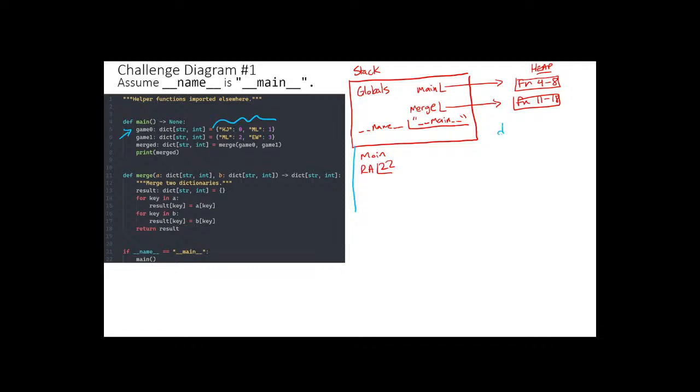So I'm going to set up a dictionary, and the key type is string, and the value type is integer, right? The order of these two, what we call type parameters, matters in this case. We're saying specifically that the keys of this dictionary have to be strings, and those keys are mapped to, or we can look up values by them, and the values stored in this will be integers.